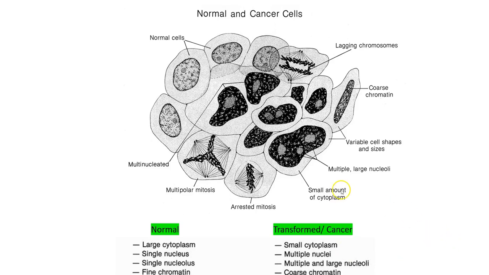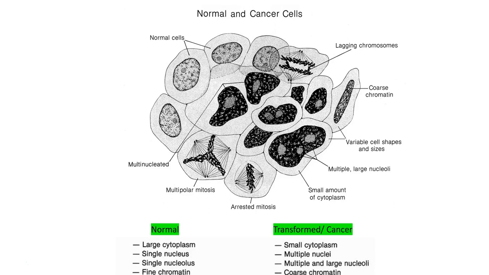The transformed cells are going to be a little bit different than our normal cells simply because the whole idea behind a cancer cell is that they have dysregulated cell growth and dysregulated cell cycle due to mutations present in the DNA. So a typical or normal cell will have lots of cytoplasmic space like we talked about. All the cells in a normal culture will look very similar. There'll be some variation in size, but overall there'll be a small deviation.